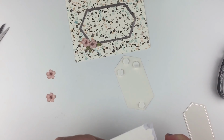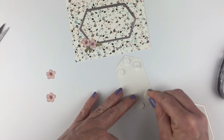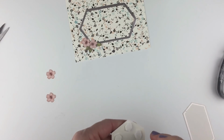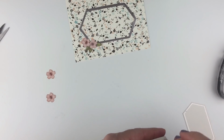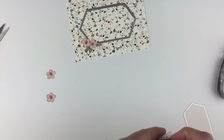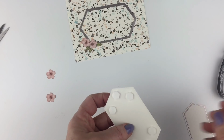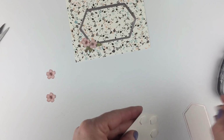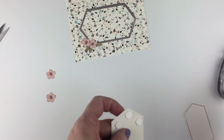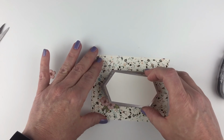All you lucky people that got this kit, if you've started using it, you know how good it is. And if you haven't started using it, it is just so easy to use. It just seems like every card turns out really pretty. I wish every kit involved birds. Let's just put it that way.